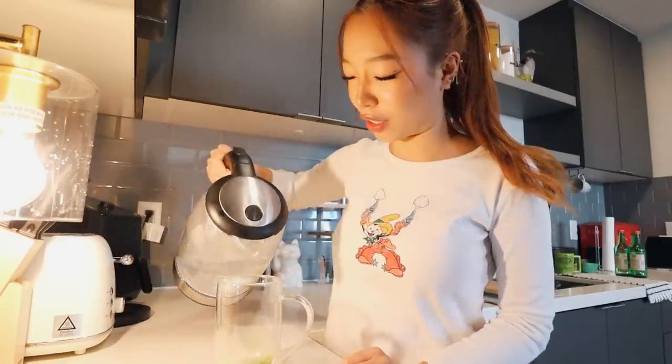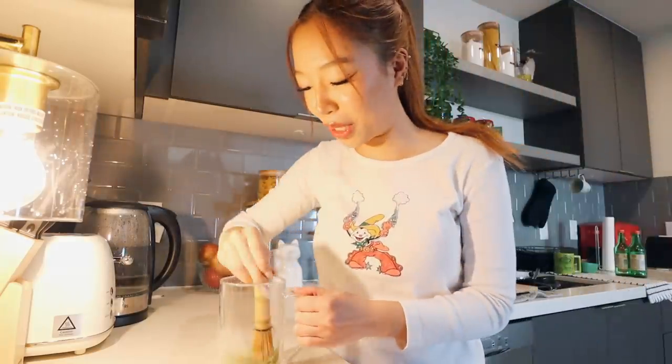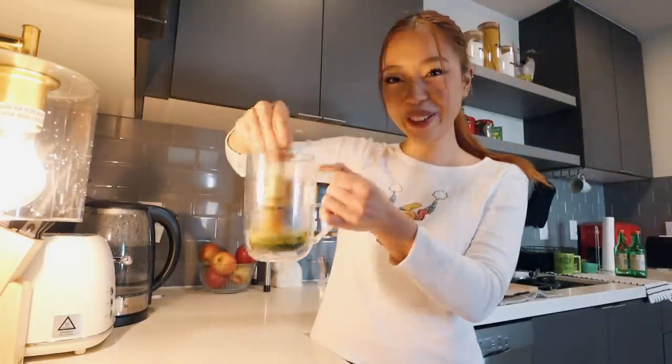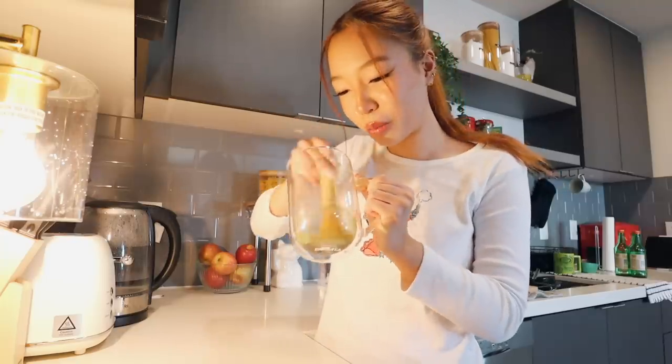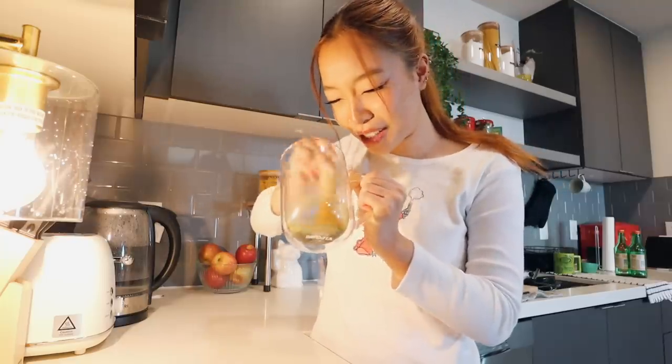So I just go like this. I love using this little whisk. It makes me feel so professional. It's so fun. I saw that you should be whisking side to side like this instead of in a circular motion until you get bubbles. So I'm trying to see those bubbles.